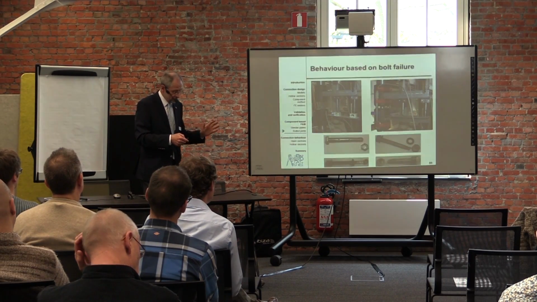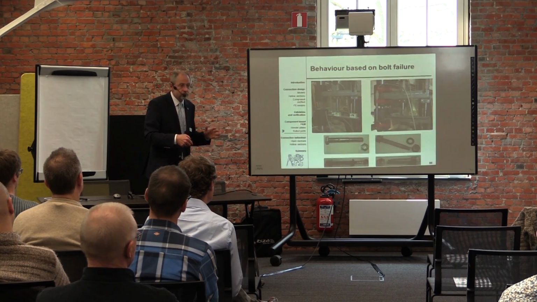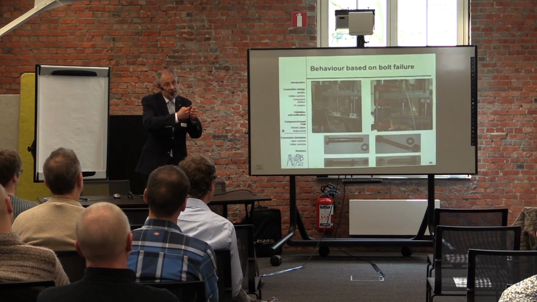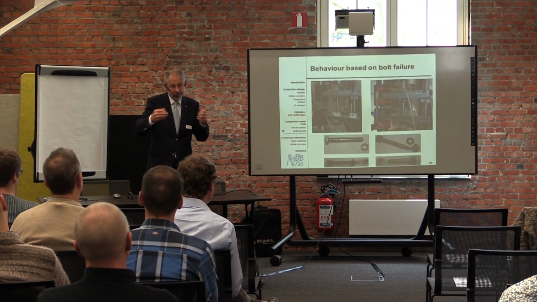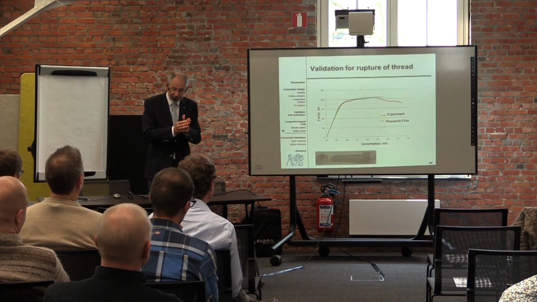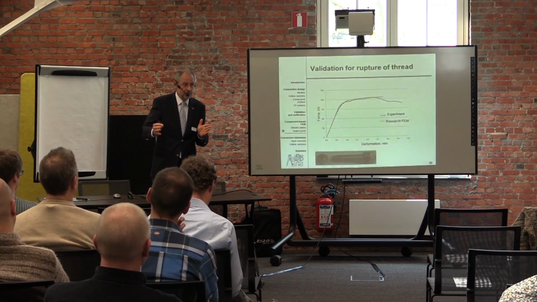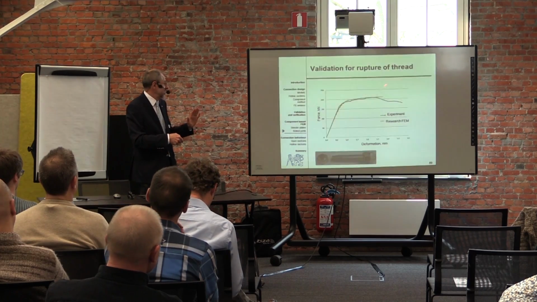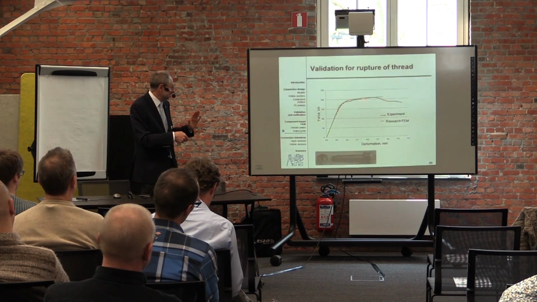And maybe you know with bolts, there are two behaviors. One is the tearing of the nut, and the second is breaking of the bolt. So here is the rupture of the thread, a rupture in the bolt. This is behavior which is very easily simulated by the advanced model.